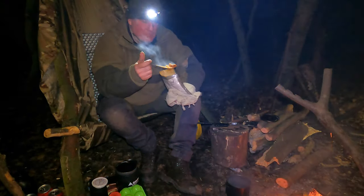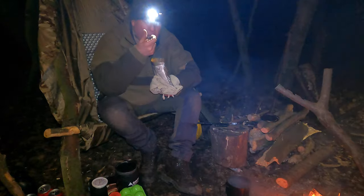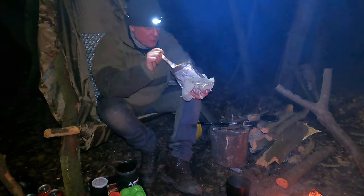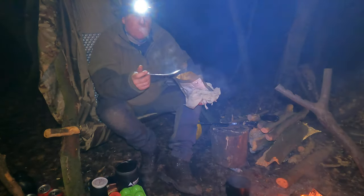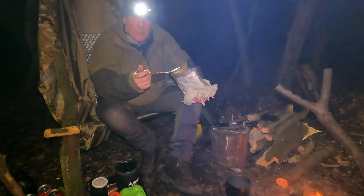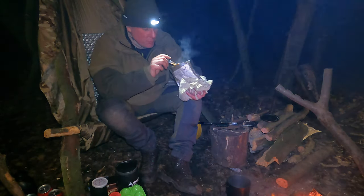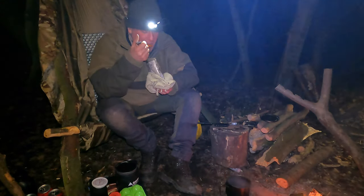Oh, that's a good temperature, that. Oh, I'll tell you what, that is lovely, that, like. It tastes nice and fresh, that. Oh, flavours are amazing. I would definitely say that these are tasting a bit better than the ration packs, or my ration packs, like, to be quite honest. Looks like it's got loads of stuff in it.